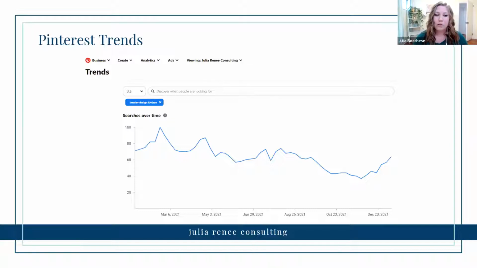If you are able to use it for your industry, it can be pretty helpful for showing you how many searches a keyword has, and also what the searches are over time. So that way, if you have a seasonal business, or you write about seasonal topics or things like that, you can see when people are searching for it the most. So that way, you make sure you get the content up in plenty of time to be able to rank well when people are searching for that. So I recommend about 2 months before, if you can. 3 months before is even better. So that way Pinterest will be able to read your pin and start to rank it well before the most people are searching for that.